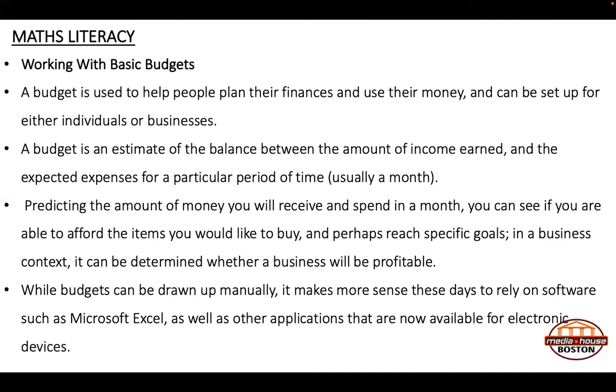So a budget is used to help people plan their finances and use their money, and can be set up for either individuals or businesses. A budget is an estimate of the balance between the amount of income earned and the expected expenses for a particular period of time, usually a month. By predicting the amount of money you will receive and spend in the month, you can see if you are able to afford the items you would like to buy and perhaps reach specific goals. In a business context, it can be determined whether a business will be profitable.